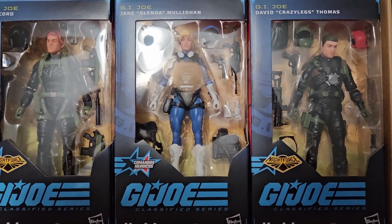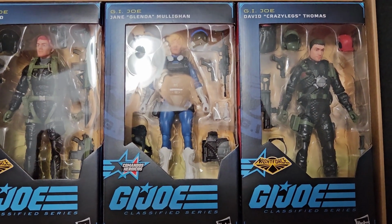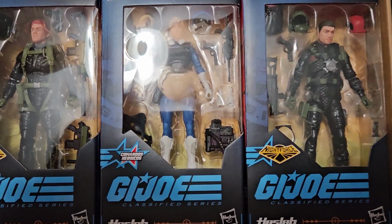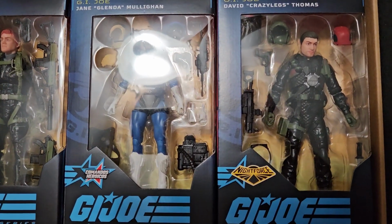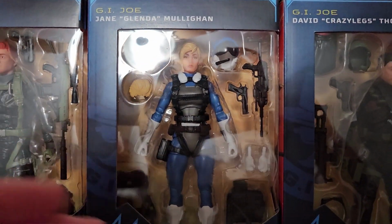We have Glinda. Now Glinda, the original Glinda figure, was in the Brazilian line. It was an exclusive there. It was a repaint of Scarlet. So it wasn't one of the G.I. Joes that we had growing up in the 80s, but that's why they did this figure for this pack. It was one of the stretch goals. I think it's pretty cool.